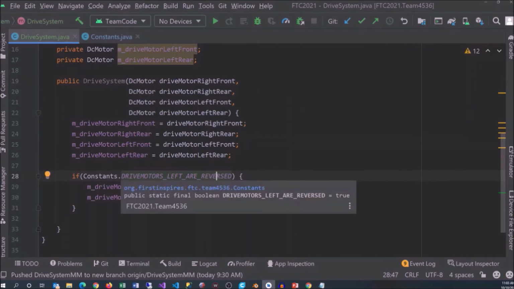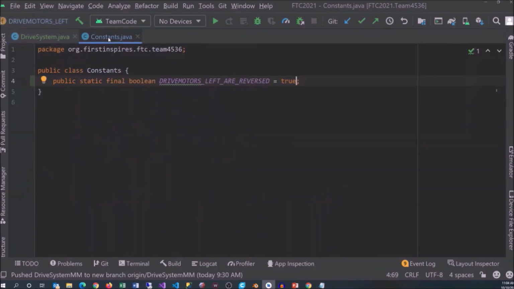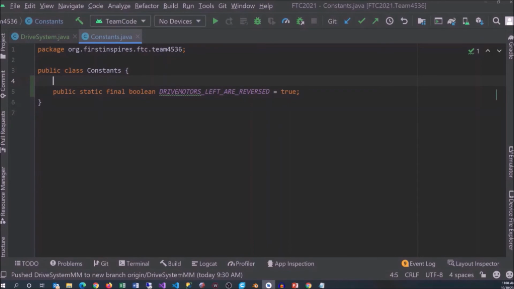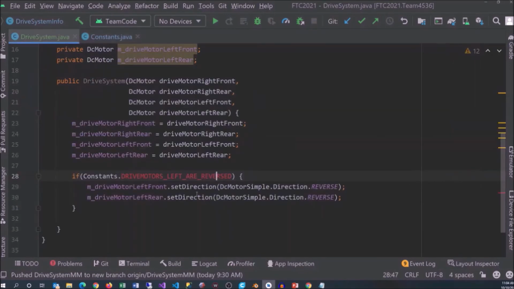So we've got this set up, and it's nice, except I'm going to think in terms of organization, there's going to be a lot of constants possibly in this robot, setting up all the different systems that we have, doing all the different plans that we have. So maybe what we need to do is break this down into a simpler organizational structure, break things apart. In this case, what I'm going to do is create what's known as an inner class, public class DriveSystemInfo. That means that within the class constants, there is actually another class. And the only way to get to that class is to go through constants. DriveSystemInfo cannot exist on its own outside of constants.